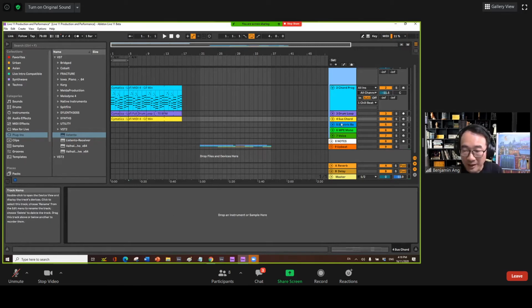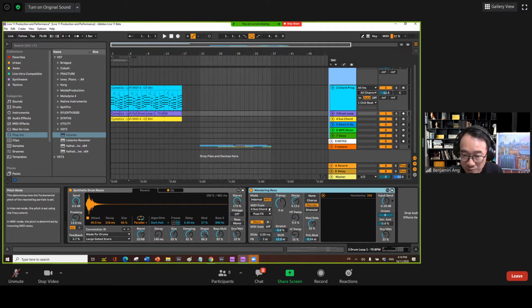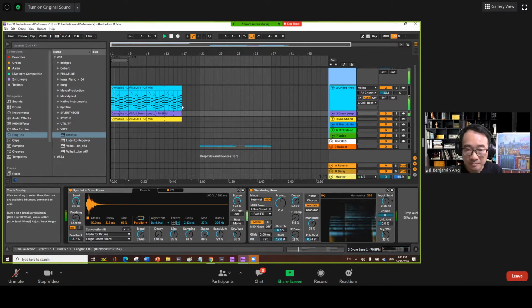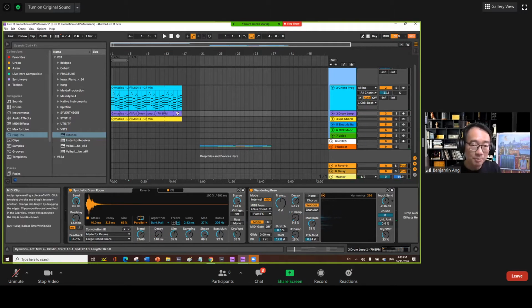But when I go back to track 3, I can now choose, using the sidechain, I can choose MIDI from track 4. And now the MIDI from track 4 will play the resonance. So I actually have MIDI playing the resonance from the drums because of the spectral resonator.